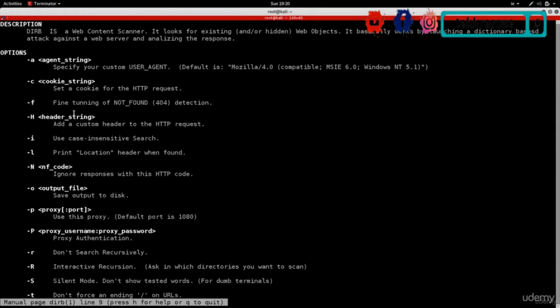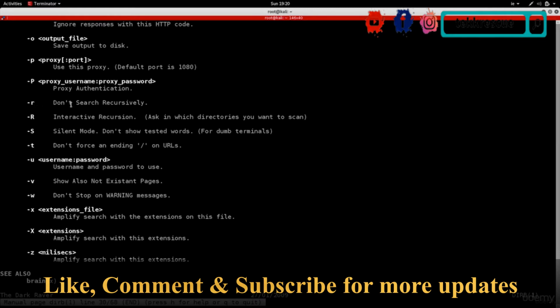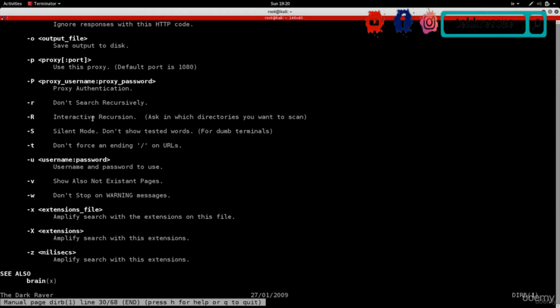The options here allow you to configure how the tool is going to work. So you can change things around the way you want it. For example, you can disable the recursiveness of the tool, so it just runs on one directory instead of trying a number of directories. You can get it to ask you if you want it to access a directory or not, instead of it automatically accessing directories and trying to find files within these directories, because this could be exhaustive if your target is a big website. There might be a lot of directories, and then the tool will be trying to access all of them and find files within all of them. So you can see how big the tree could go.